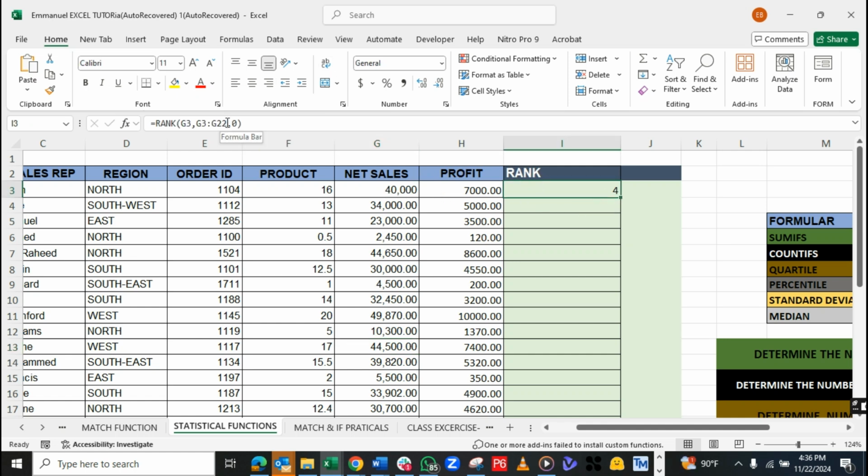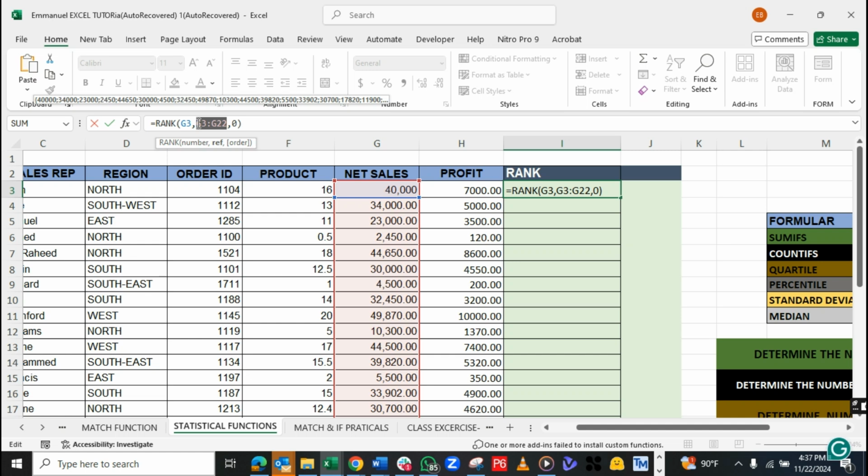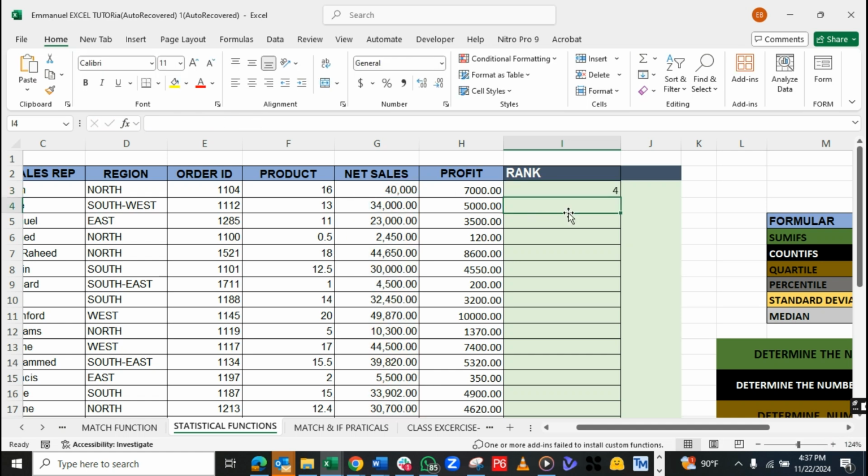But for me to drag it down, I need to lock this one. Let me lock this place using the F4 key so that it will not change.